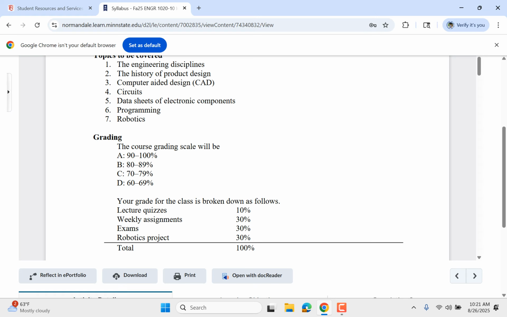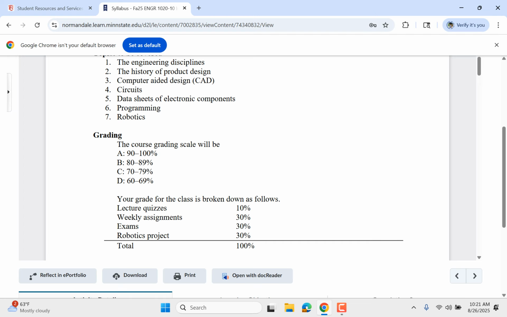And then the engineering topics that we're going to do, we're going to start working on, get you used to computer-aided design. We're going to use Fusion 360 as our CAD program. And we're going to talk about how you use that to 3D print things and how you would use it to create things on a CNC mill. That stuff is all just really amazing.